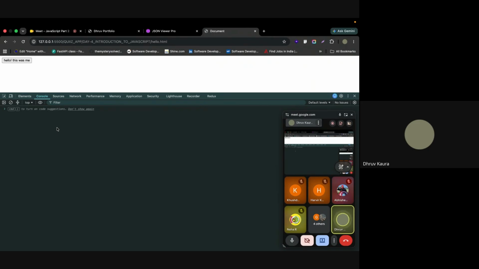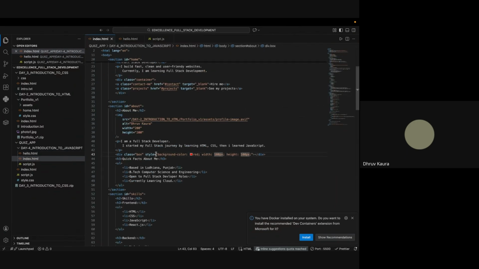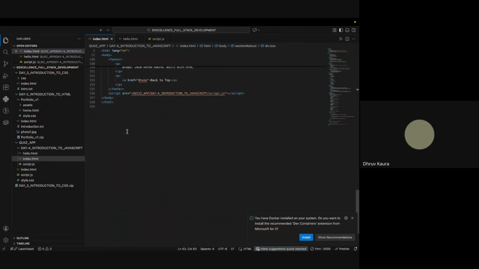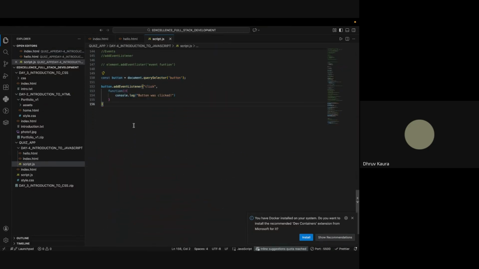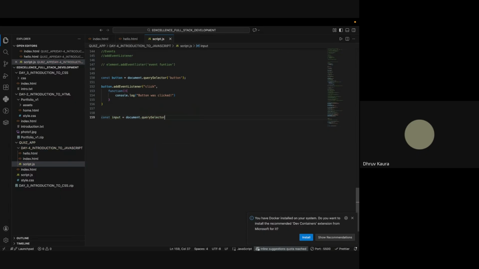So there is another type of event called input events. We'll do it here only. We have an input here, right? So let's do one thing. Const input equals document dot, and we'll first fetch that, right? Query selector input.